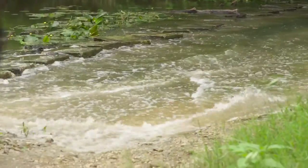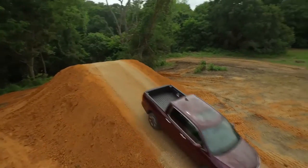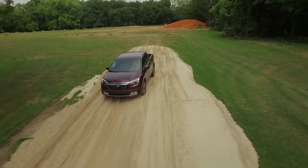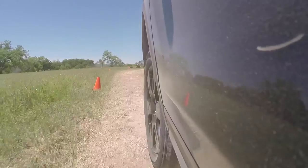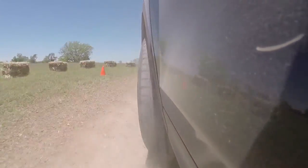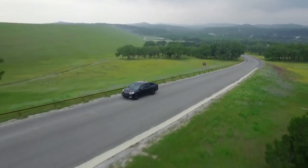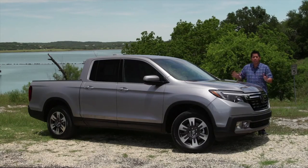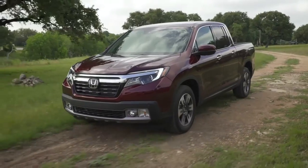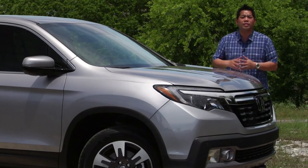Honda set up a whole bunch of different courses to showcase what the Ridgeline is capable of — we've done off-road, we've done towing, and we're just having a little fun with it right now. The torque vectoring is amazing — how it rotates gives you so much confidence. The best thing, like we talked about on the road, is the quietness — you could hear how quiet it was even during the off-road section. If you tow every day this may not be the right vehicle for you, but for the majority of us this fits in every category. This really is a true all-around contender.